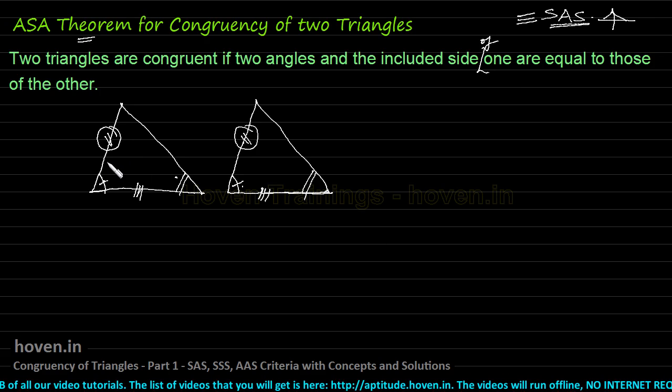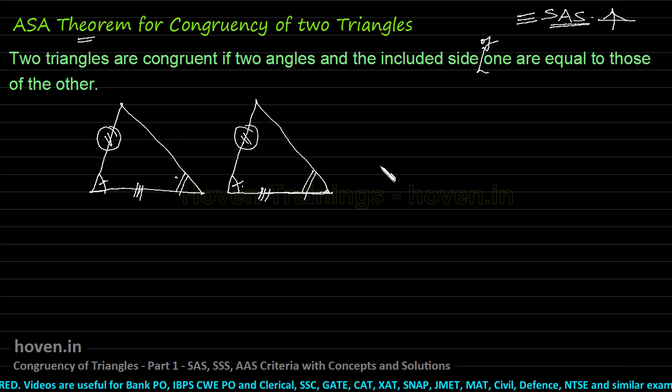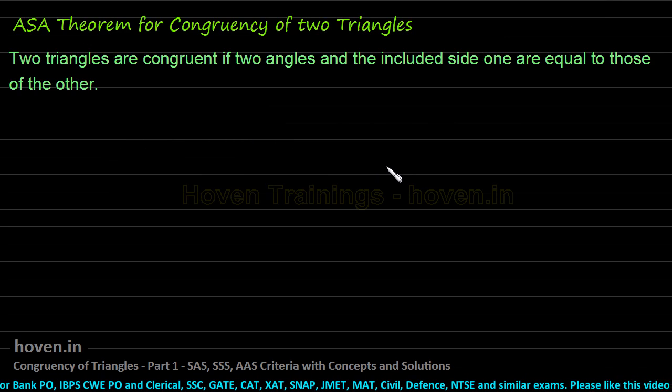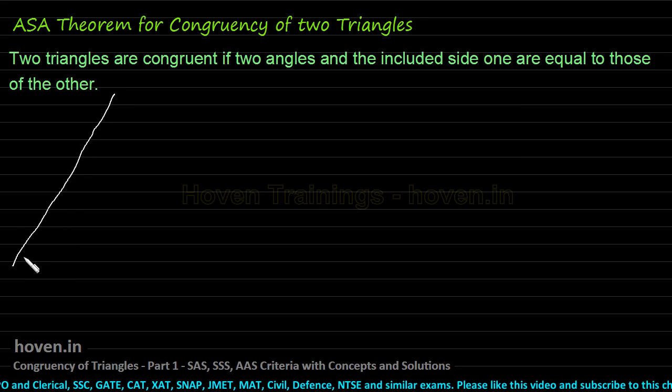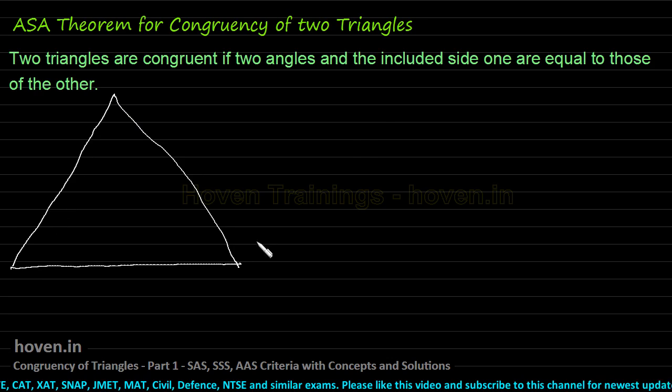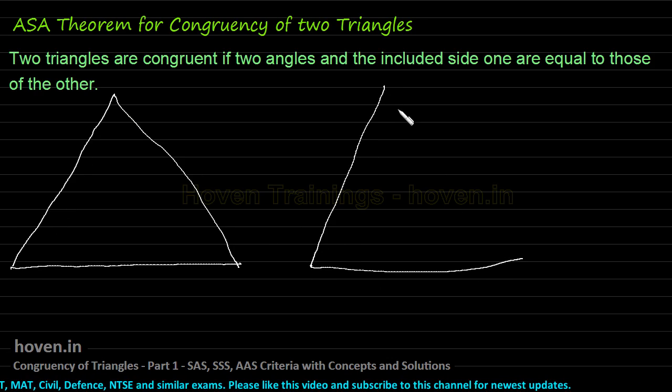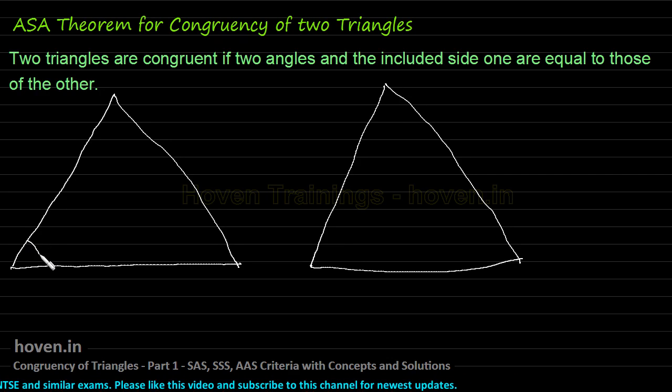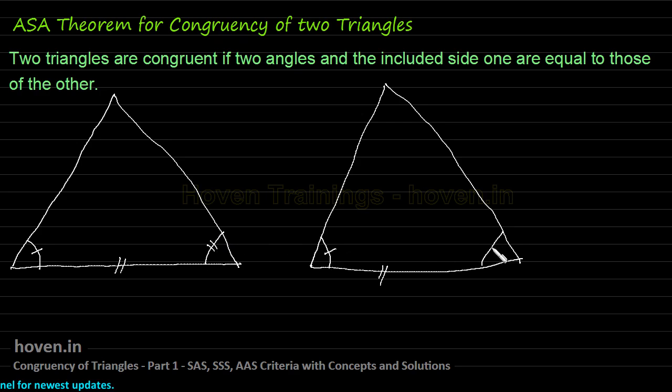So what I do is, I will assume that they are not equal. If they are not equal, then I will reach some contradiction, and that contradiction will tell that they have to be equal. And by that, I will be able to prove that this side will be equal to this side on the basis of contradiction. Let us see. I am erasing the board and drawing the diagrams again neatly so that I can show them bigger. Because only diagrammatically we can easily prove our facts. See, this angle is already given equal to this angle, and this side is already given equal to this side, and this angle is given equal to this angle.